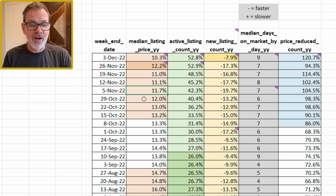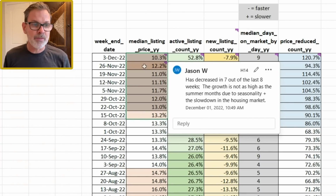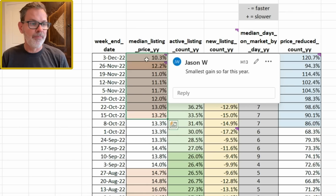On top of that, home prices have increased in 7 out of the last 8 weeks. We did see a slight decrease this week, but a slight increase last week. So home prices, or the asking prices, have now decreased in 7 out of the last 8 weeks. And also as a note right here, the growth is not as high as during the summer months, of course, due to seasonality of our housing market. We tend to see a decrease or some plateauing effects regarding home prices in the second half of the year. So we don't see big increases in home prices, obviously in December, of course. So what we're seeing right now is a seasonality effect, but also due to a decrease in home buying demand, which is softening home prices nationwide.